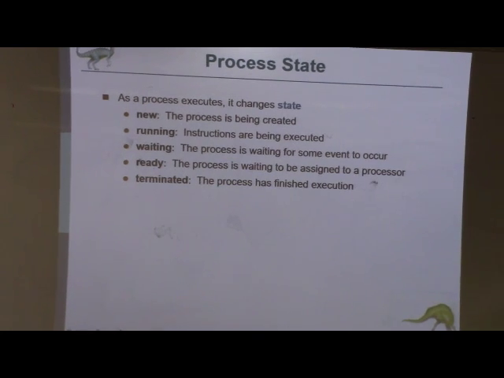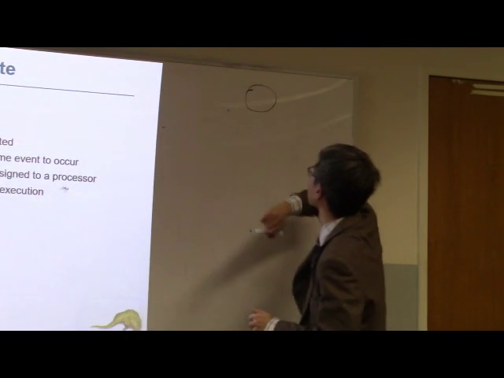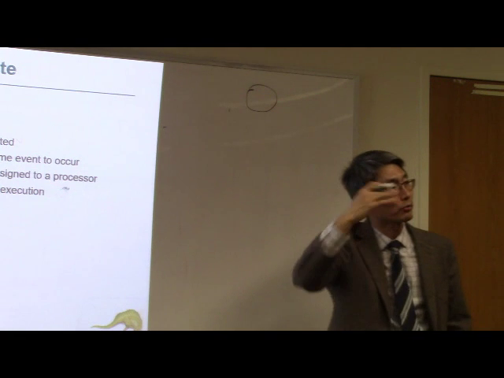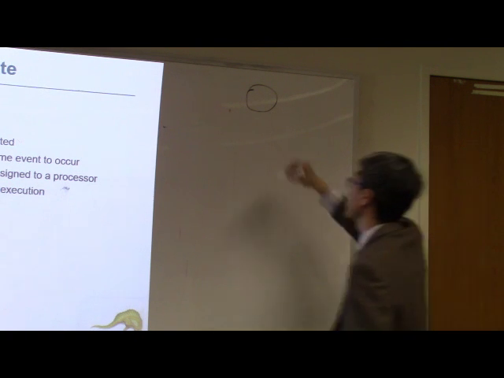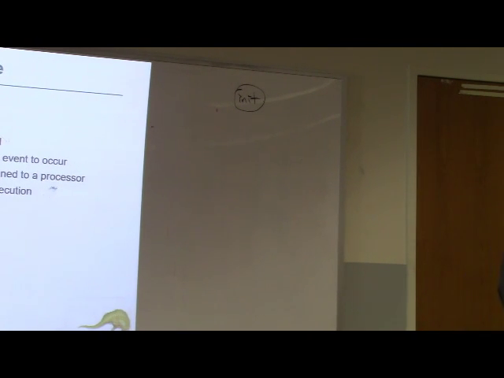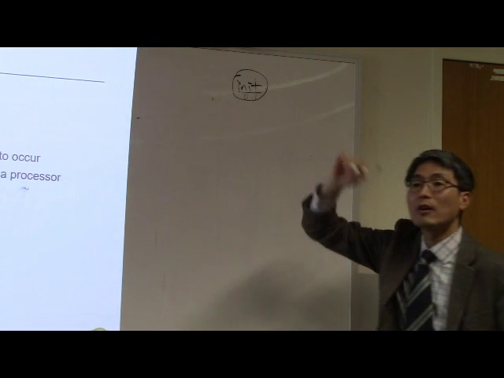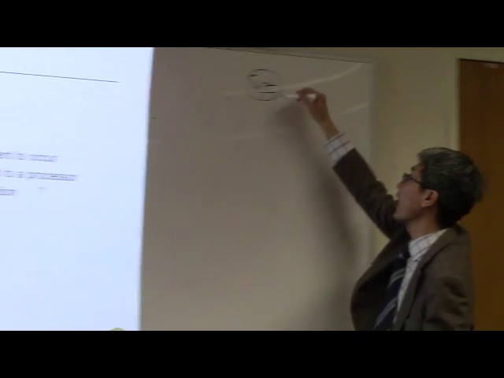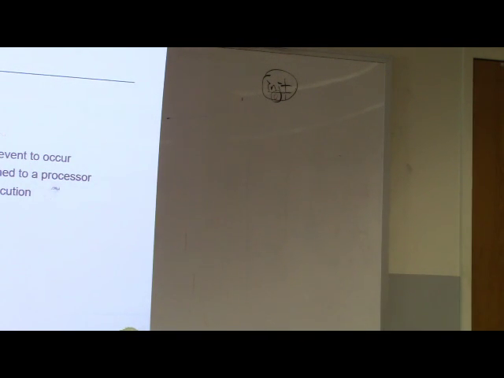Then we know what a process is. Then in the operating system, when you start up, there is a first process. Mostly this process is called the init process in a Linux or Unix system. The name comes from the initialization of your operating system, so it's called init. It usually has a process ID of either 0 or 1. Each process has an ID. Actually, the operating system recognizes each process not by a name, but just by an ID number.